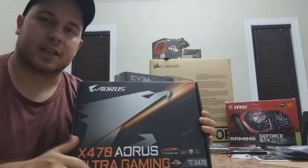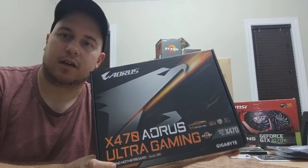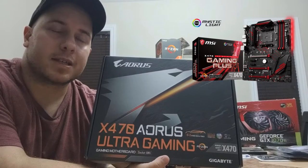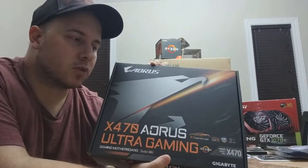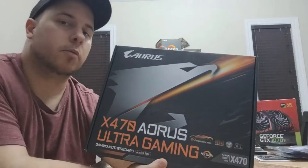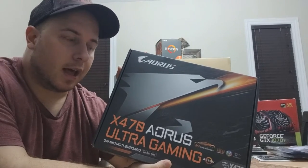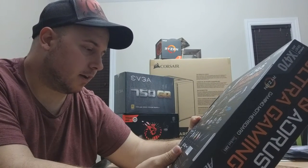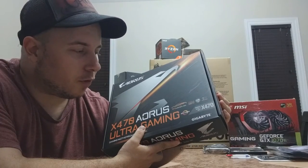For the next part, to go with the Ryzen CPU I decided to go with the X470 Aorus Ultra Gaming motherboard. This uses the AM4 socket for the Ryzen. This wasn't my first choice — I originally wanted the MSI X470 Gaming Plus because it had red accents. This one has orange, but it does have LEDs I can set to red since my build will have a red color theme. It seems fine for overclocking and comes with a lot of features like ATMI dual channel. I won't go over what I don't know too well, so we'll move to the next part.